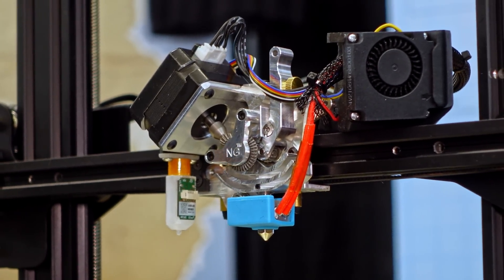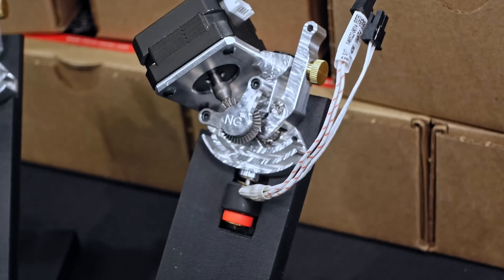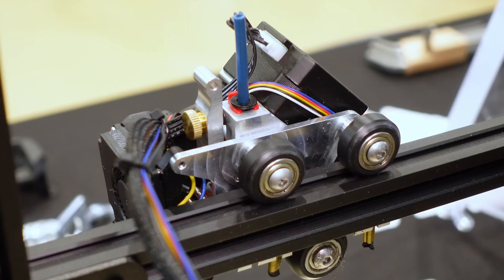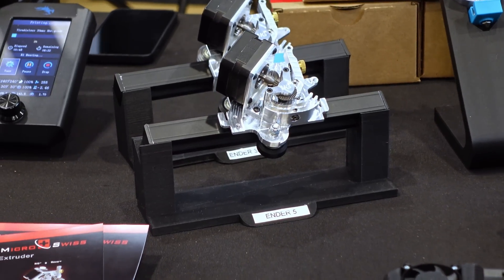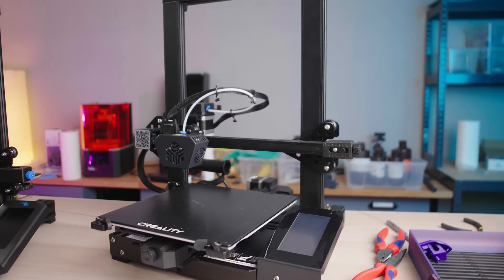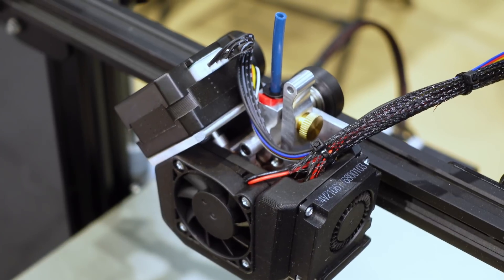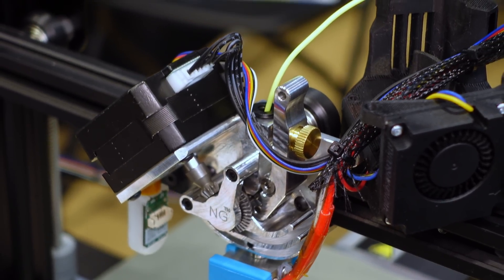If you don't care too much about the super short filament path and you actually prefer super fast nozzle swaps, Micro Swiss are collaborating with E3D and now have a version of their NG extruder in development that fits E3D's entire REVO hotend system, including the ObXidian, which is finally available now. The thing that Micro Swiss is really good at is making sure the extruders and hotends are easy to use and a drop-in replacement for tons of machines. The NG extruder, for example, directly fits the Ender-3 and CR-10 and any other printers that share that geometry, converting them from a bowden setup to direct drive — which reduces the distance between the extruder and nozzle to about one-tenth of what it used to be.